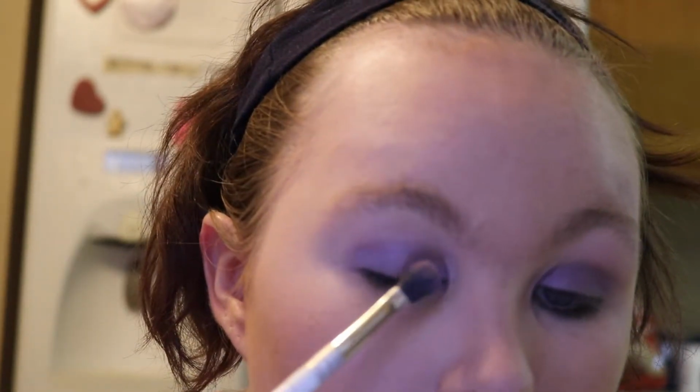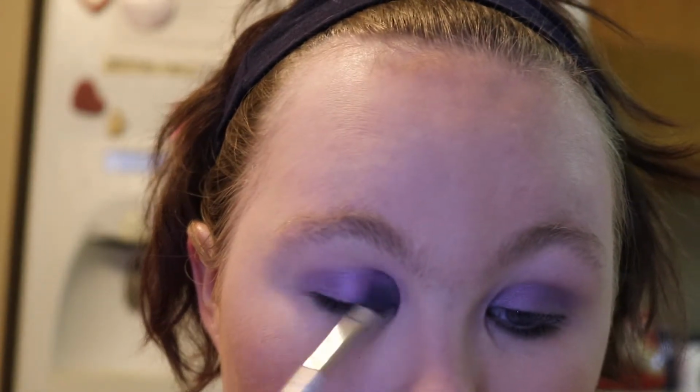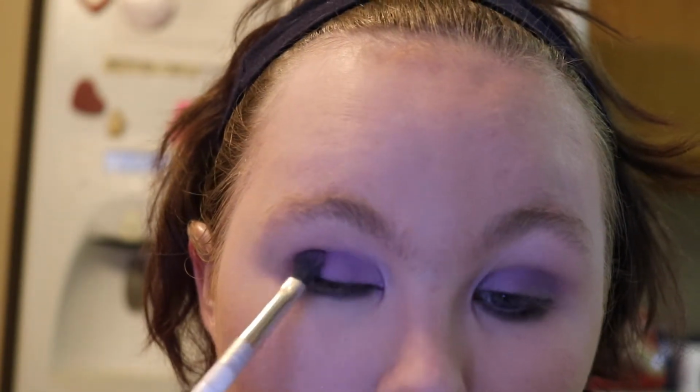Now I am going to go into that single shadow. So let's go into this single purple shadow. It's called Regal. Looks just like that. I'm going to go ahead and use the same brush once again and just sort of gather product, and then go ahead on in. See, that makes it a lot more vibrant. Perfect shade.